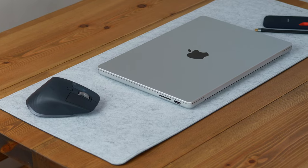So on top of that, I have put a desk mat just to protect the table a little bit and to keep my tech on something nice and soft. So I went with this light grey felt mat from Amazon. It's by a company called Wolvend, I think is how you would pronounce it. Perfect size for the desk. It nearly goes to the edges and it just keeps things nice and protected. And I think that my tech, which is mostly black apart from my laptop, pops off it really nicely. So if I'm getting a photo of it, it looks pretty cool too.